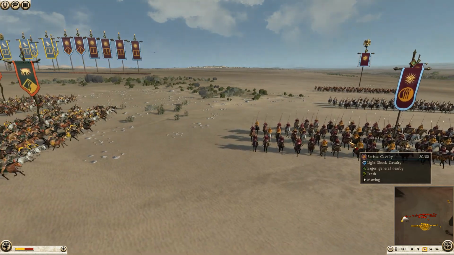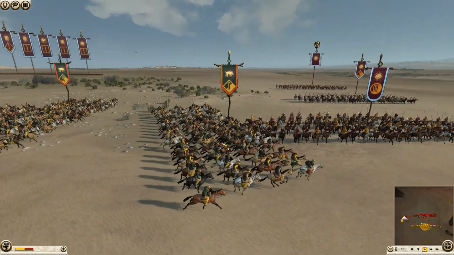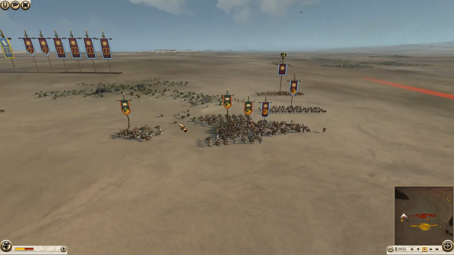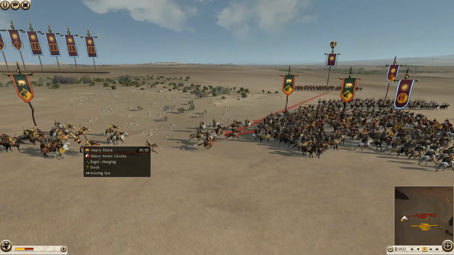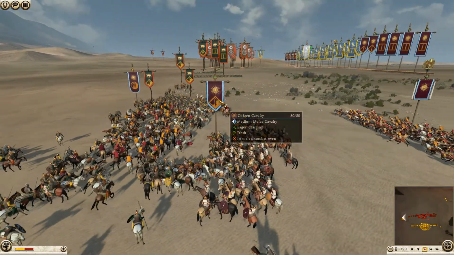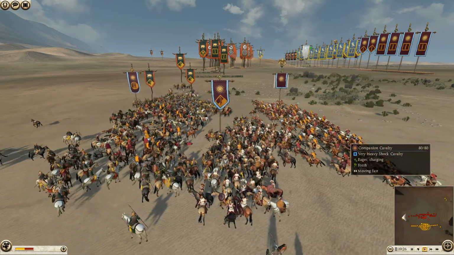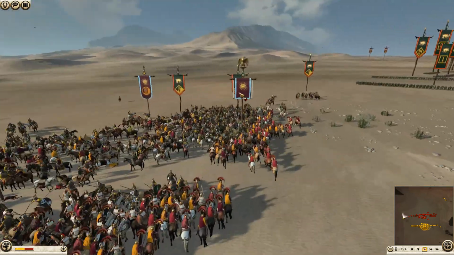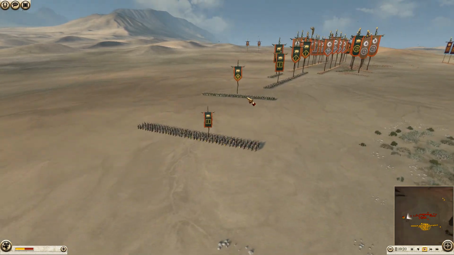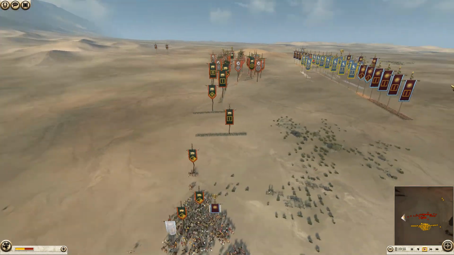This unit of light shock infantry cavalry is not going to fare very well against these heavy horse. Two units of heavy horse now coming into combat here. Third one looks like they halted up for a second. Maybe they're charging as well. Okay, so here comes the Macedonian citizen cavalry and the companion cavalry general. They're going to come over here, get involved in combat. We do have a unit of Oathsworn making their way over with another unit of chosen spearmen here for Arverni.